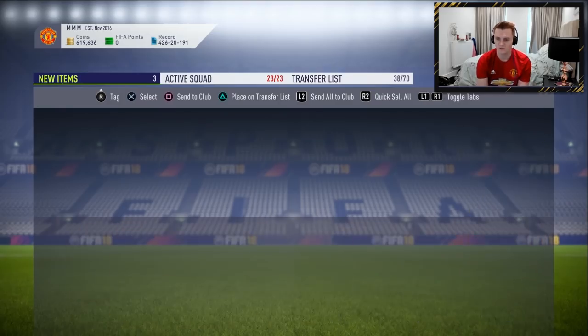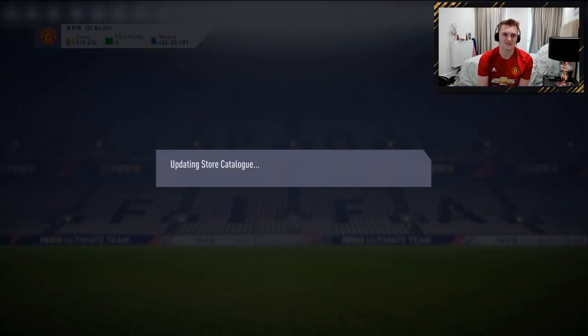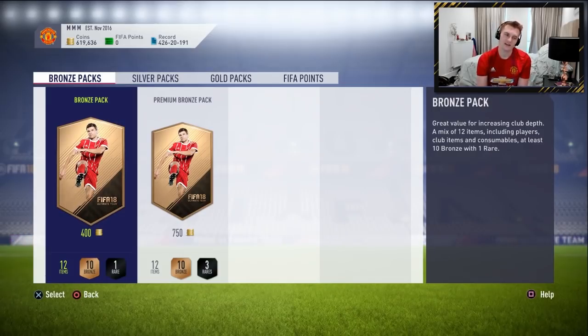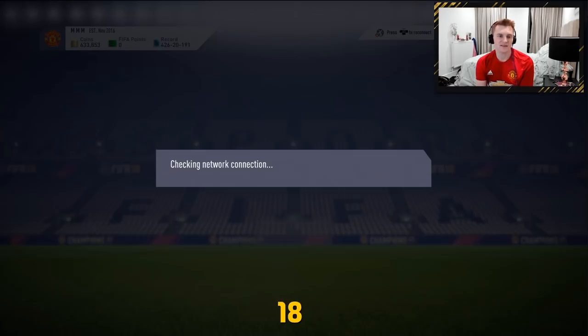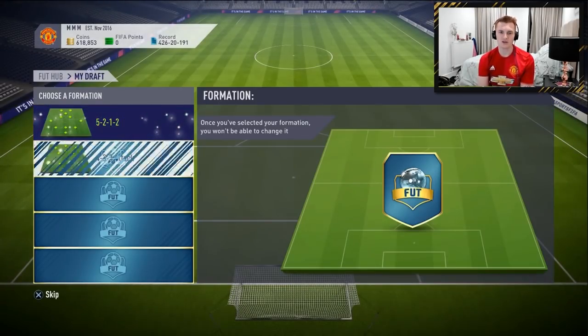You know what? Let's just store all that. We've got Mario Rui and these guys as well. So not the worst of packs. Could have been better. But yeah, still relatively happy. Let's have a look. We're going to do another foot draft. I know I haven't been doing too well in the foot draft, but we're due a good run, so.